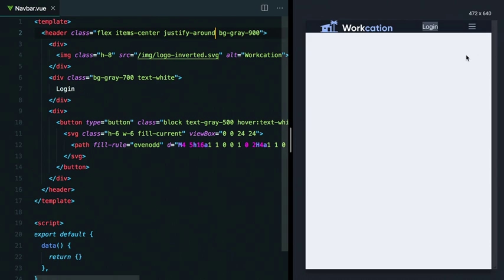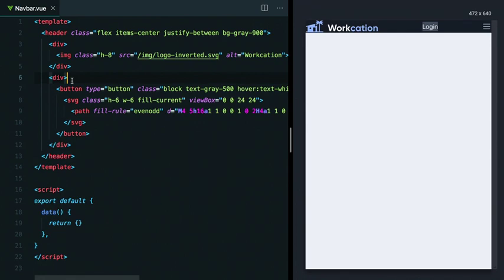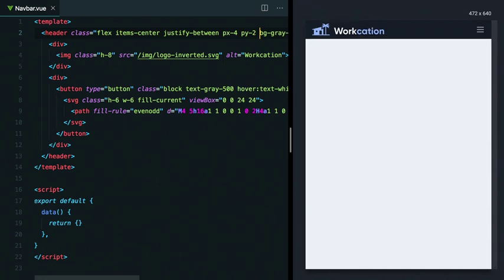Now for our use case, we want the logo to be all the way on the left and the button to be all the way on the right. So I think justify between is the one that we're going to want to stick with. Now we don't actually need this login text here. We just had that there for demonstrative purposes. So let's get rid of that and then spend a couple seconds cleaning up these styles. I don't think we want everything to be full width here. We probably want a little bit of horizontal padding. So I'm going to head up to this element here, and why don't we try something like PX4 to add some left and right padding, and then maybe something like a PY2 for some vertical padding, maybe even PY3. And yeah, I think that looks pretty good.